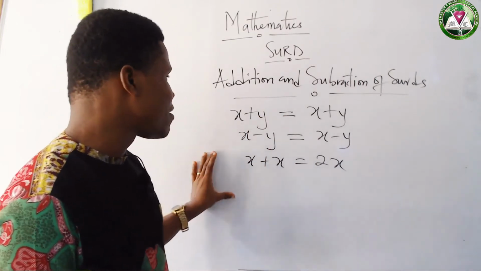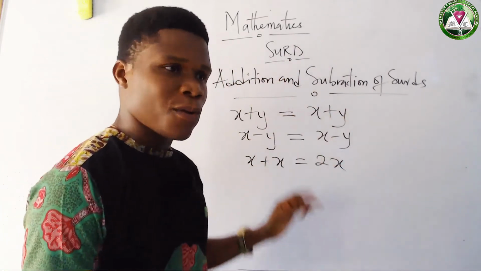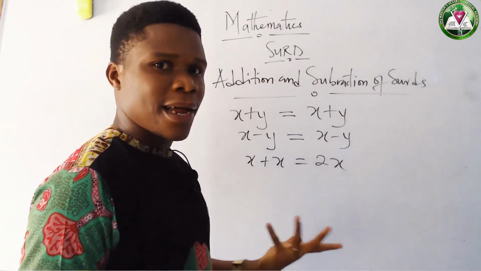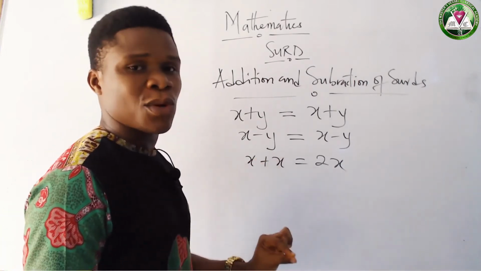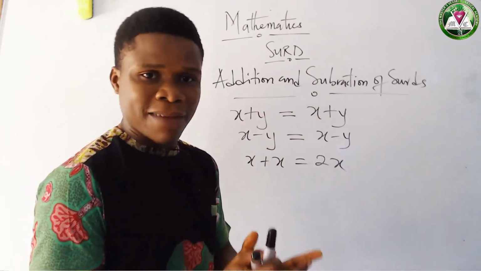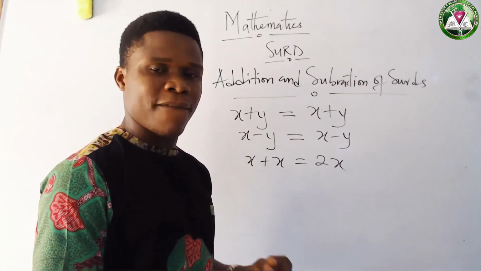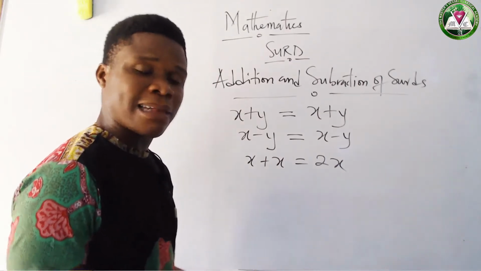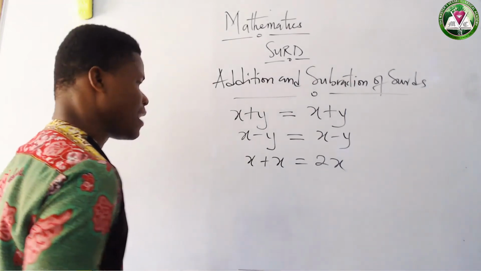The same thing applies to Surds. For us to add or subtract Surds, we do two things. One, we simplify to the lowest form. And secondly, we collect like terms. So we're going to be looking at some questions now, adding and subtracting them. If they're like terms, we add. If they're not like terms, we don't add, but see whether you can simplify it to the lowest form. After simplification, you can now check whether they are like terms or not. If they are like terms, you can add or subtract. If they are not, the question is the same as the answer.